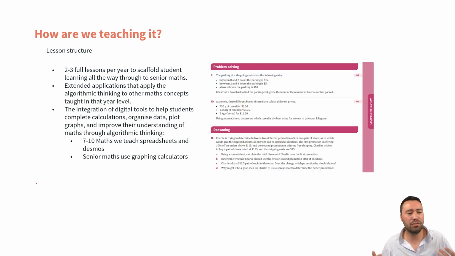Finally, we've also got chapter reviews and everything that you are used to using in your 7 to 10 maths product. So, Edrolo has you covered: 2 to 3 full lessons each year level that includes everything you're used to, extended applications, and the incorporation of digital tools in the form of Desmos and spreadsheets, so that your students are ready to use their graphing calculators when they reach VCE maths.